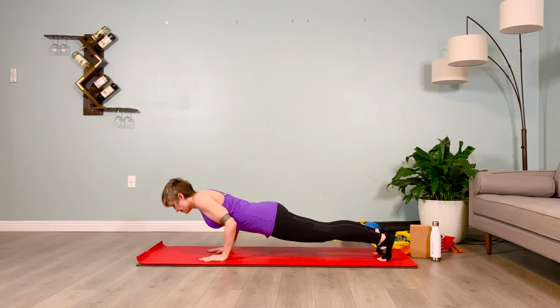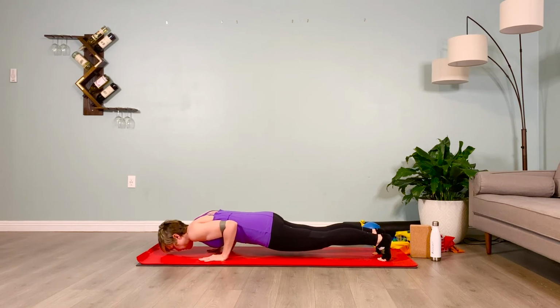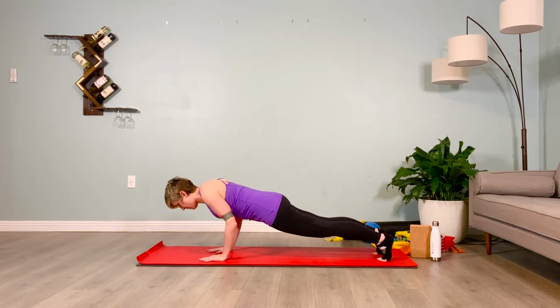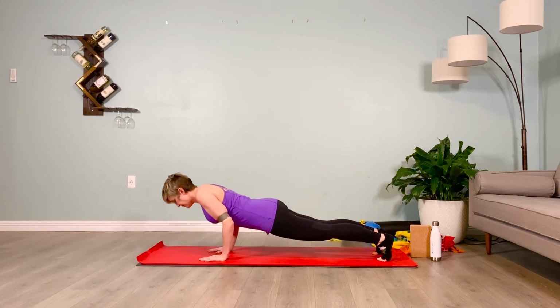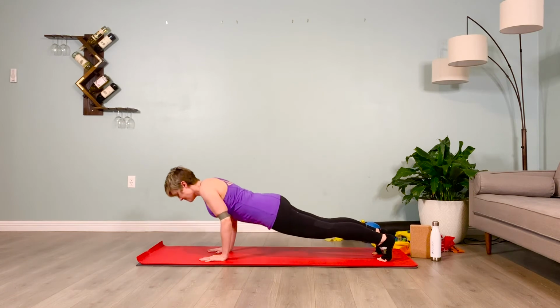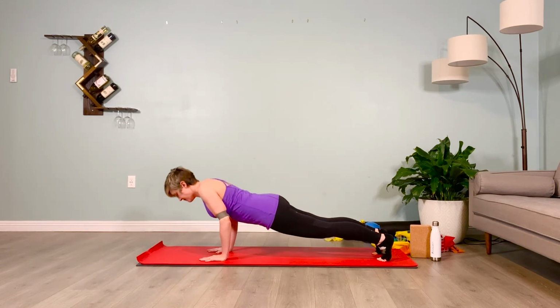Inhale, lifting back up. And really bend those elbows. Exhale, halfway down. Let the chest hit the band. Inhale, up. Exhale, halfway down. Inhale, lift. Give me 2 more. You've got this. Exhale, halfway down. Inhale, lift. And 1 more. Exhale, down. And inhale, lift.